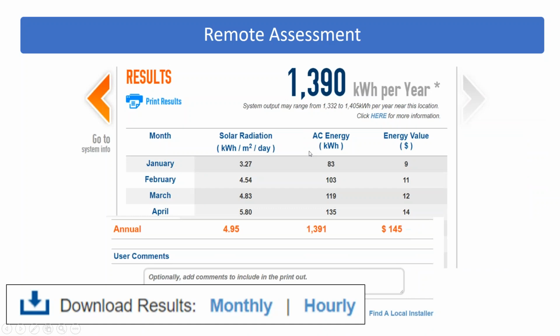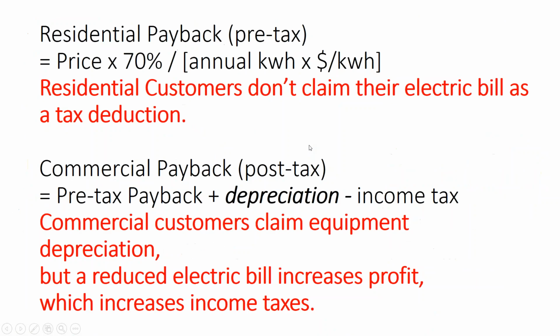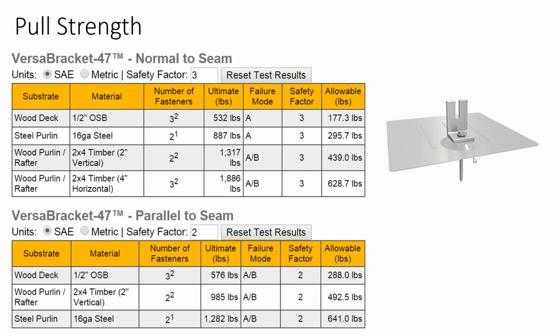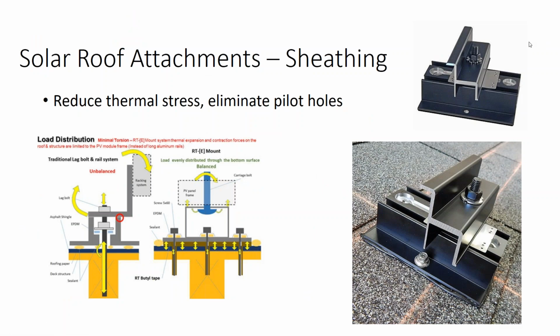So going back to our slide here with our force data on it, with an uplift force of 177 pounds, as long as we stick to the interior surface of the rooftop, decking-based racking systems do in fact work. And so you can find some alternate racking systems that are weird, that solar installers might be afraid of, that might be a better fit for your building. That's when you as an engineer are going to be the one leading that racking selection.